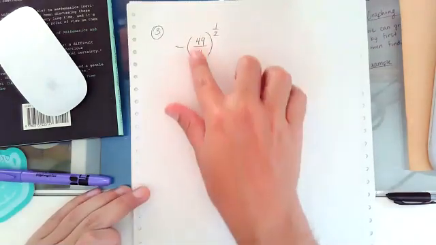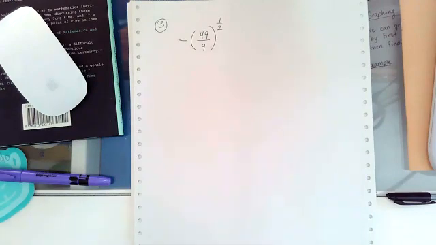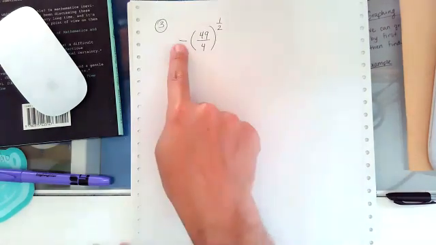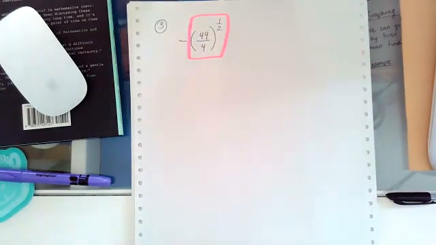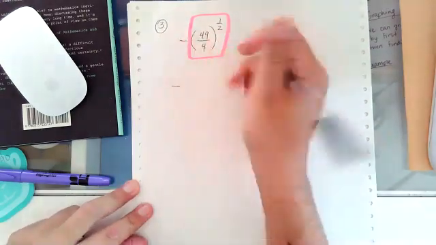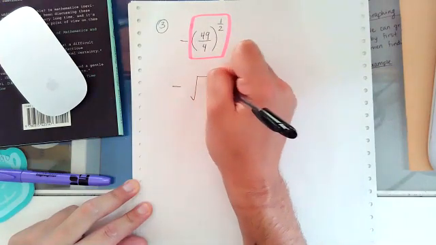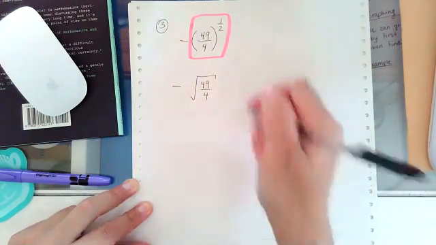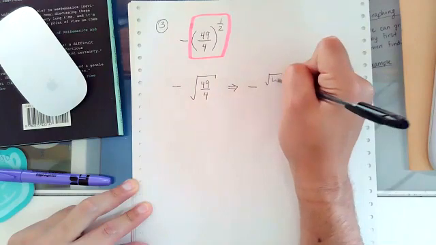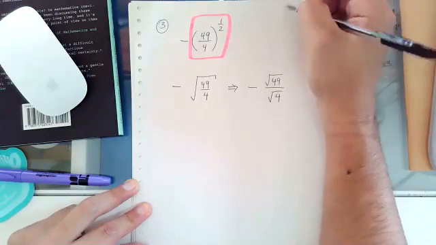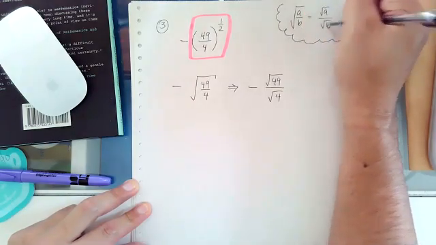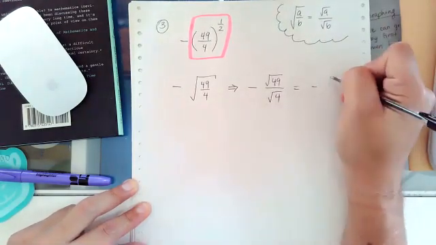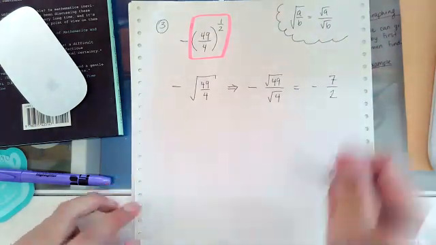Whenever we have an exponent onto parentheses like this, the exponent sort of belongs to everything in parentheses. That is, the parentheses is sort of indicating ownership of that exponent. However, the minus sign is not, it's outside of the parentheses. So really, this is the only thing that gets that square root. Okay, so be very careful with that. We have a negative on the outside, and then this rational exponent expression is the square root of 49/4. And then you could call this negative the square root of 49 over the square root of 4, which remember from a few weeks ago, if we have a over b and we're taking the square root of that, you can split up the square root like so. Well, then we can simplify the expression to just be 7/2. But don't forget the negative on the outside. That'll be super important.